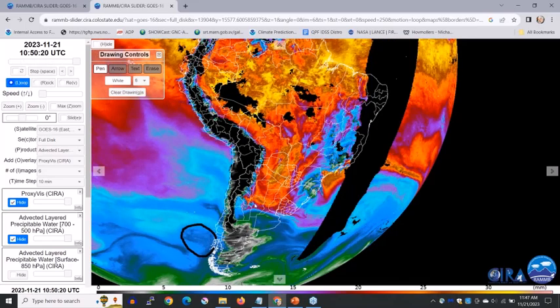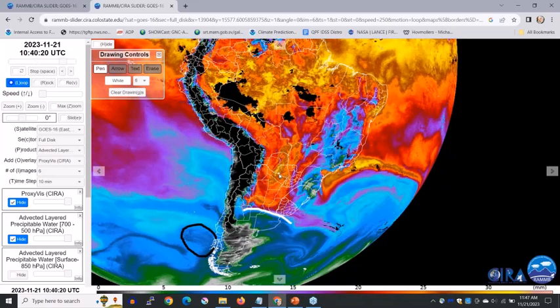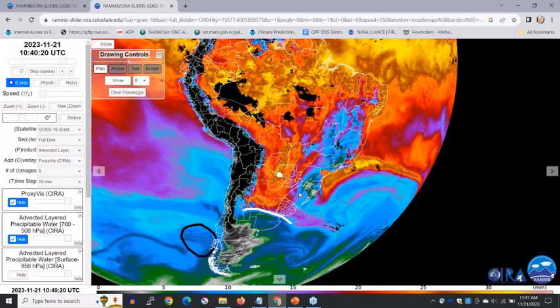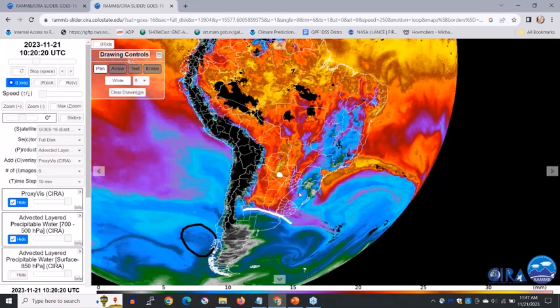Okay, so we spoke about this front here, but to the north, where is the flow coming from in Paraguay in this layer? If I get a point here, where is the wind direction? And you can use the text, you can raise your hand or answer on the chat box.